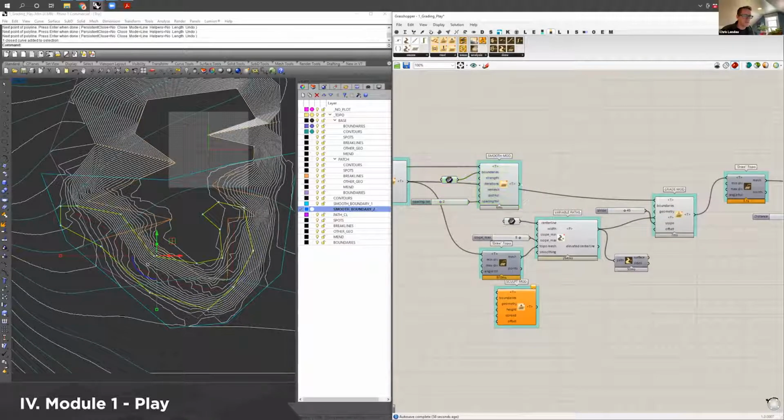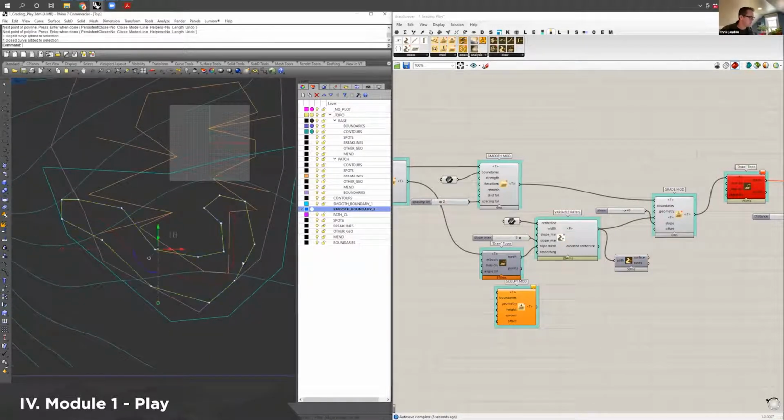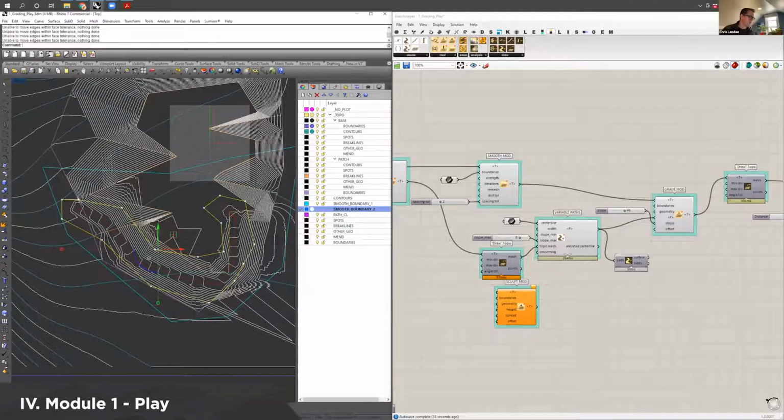So we're going to do a 2 and then plug that into here, and you'll see, it might take a second. Actually, it's probably blowing up because this curve might not be flat. I'm just going to do PCP, which is project to the C plane. And there we go. Yes, that worked.